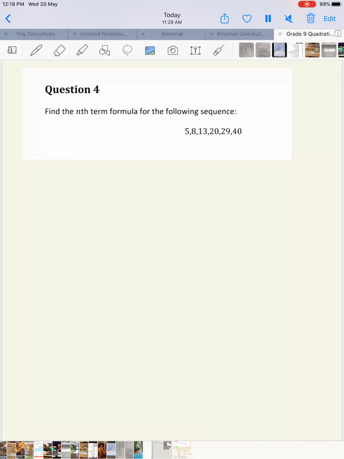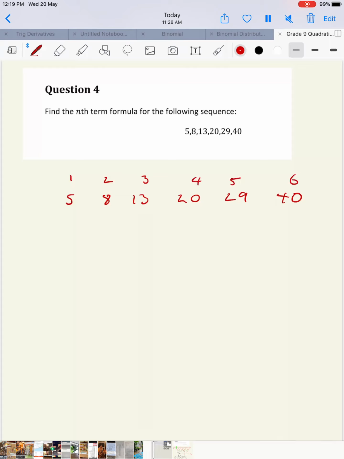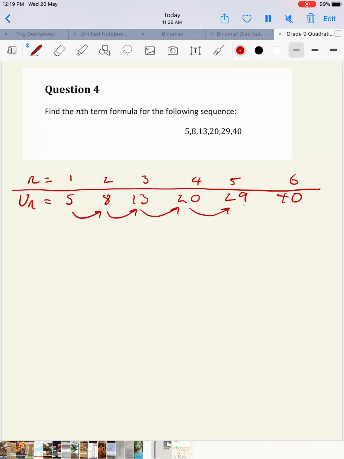Okay guys, so let's see about this particular question on sequences. We have some numbers there that form some kind of pattern. We want to find the rule for the pattern. So if I just write it out again, a little bit clearer, and add those numbers on the top, we'll call those n, the positions, and the bottom is u of n. So in a sense we've got some inputs and outputs. So we go for the method of differencing.